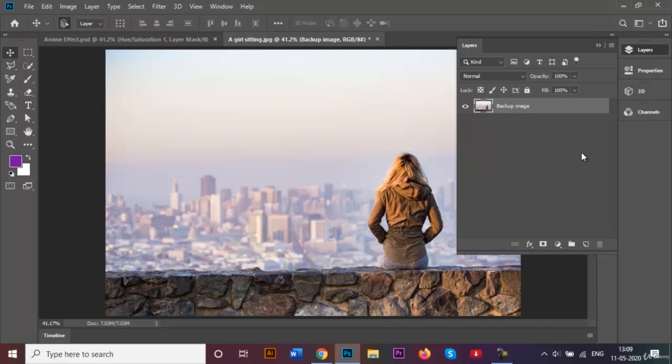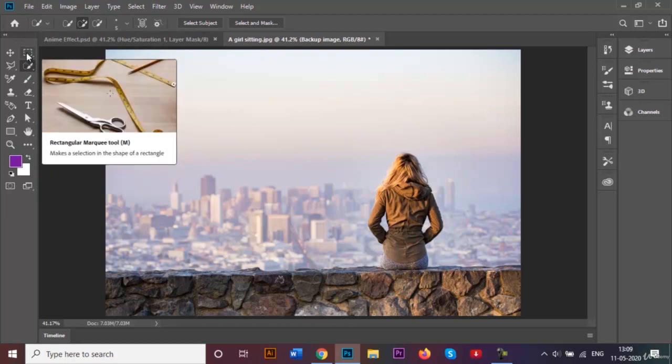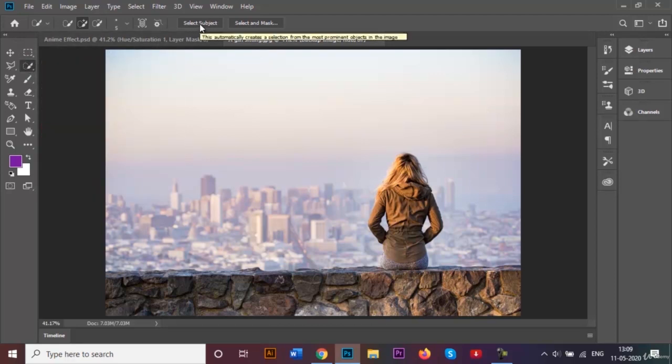So in this layer, I will be making a selection. I will be using my quick selection tool from this panel over here, and I'll be selecting this option above which says select subject. It will automatically detect this girl sitting over here.